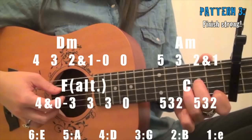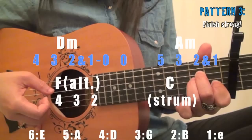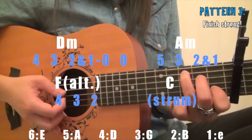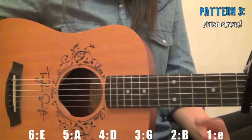It would be D minor, exactly how we just played it, and then A minor, exactly the same still. And then now it would go back to what we learned in picking pattern 2. F, we're just going to strum each string in it. 4, 3, 2, and then C is just strumming. Picking pattern 3 is almost exactly like picking pattern 2, except for the little bit of extra we're adding with that C chord. So let's play all of picking pattern 3 together.